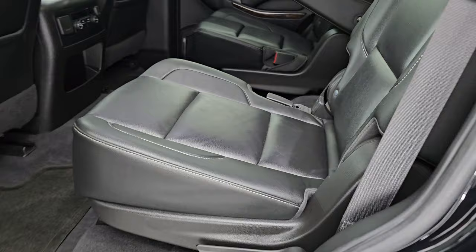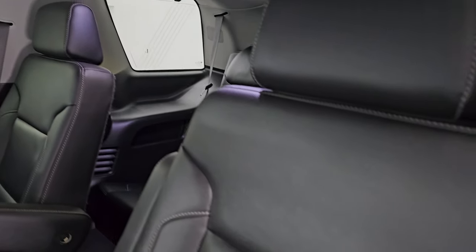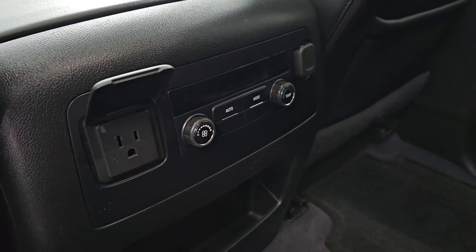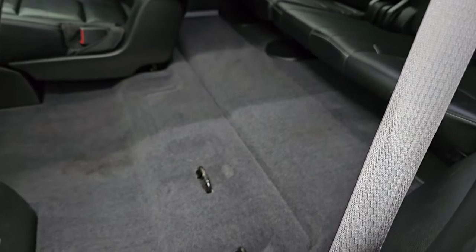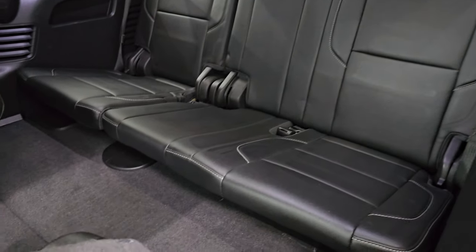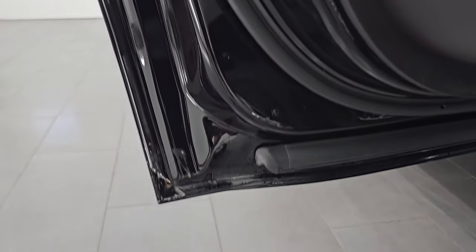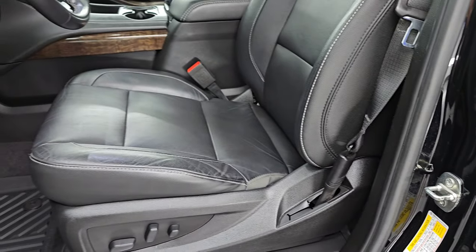Let's take a look at the back seats. Second row quad seating with arm rests. You do get the latch child safety system for any child car seats you may have. No rips or tears, smells very clean inside — I don't think it's ever been smoked. You get floor mats back here, rear air controls, a 110-volt 150-watt plug-in, and a 12-volt power point. These seats fold down and then up to get to the third row, which is in excellent shape as well — no rips or tears. Carpeting is in nice shape and the inside of the doors all look really good. There's the VIN sticker — no Canadian trucks here.